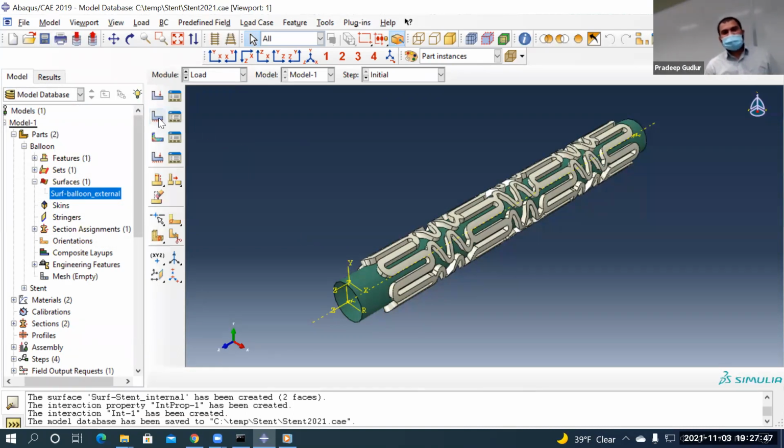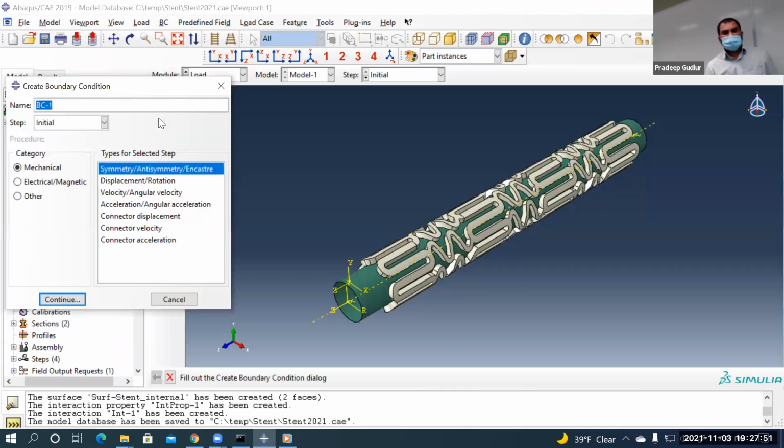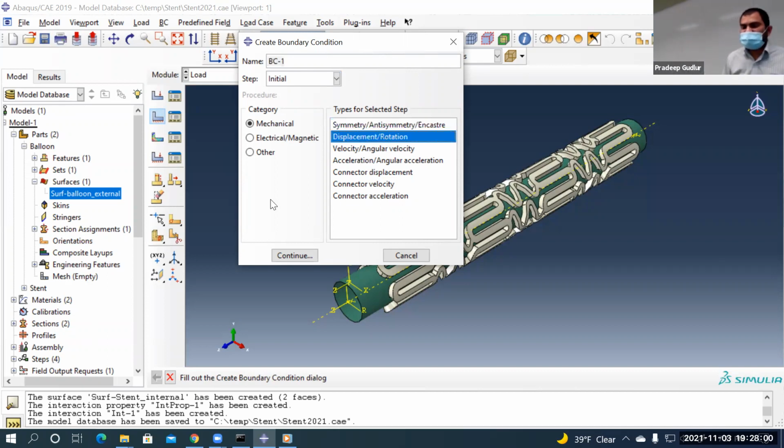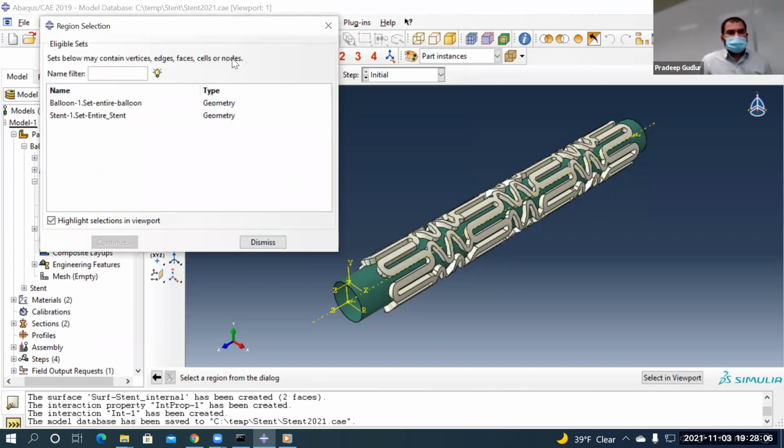So create boundary condition, there's a second icon. Let's choose the initial step. Let's choose displacement or rotation. Continue. I want to select the entire assembly. I don't have that option here. I have balloon and stent.